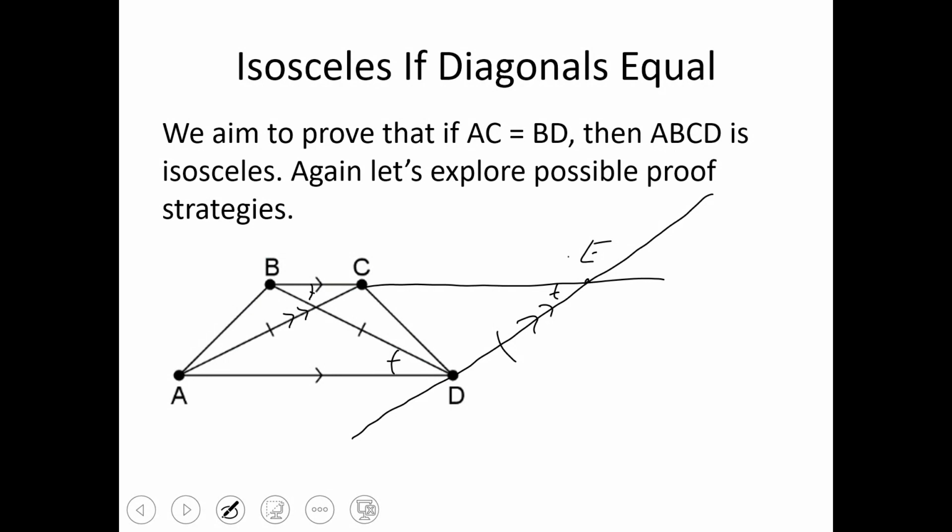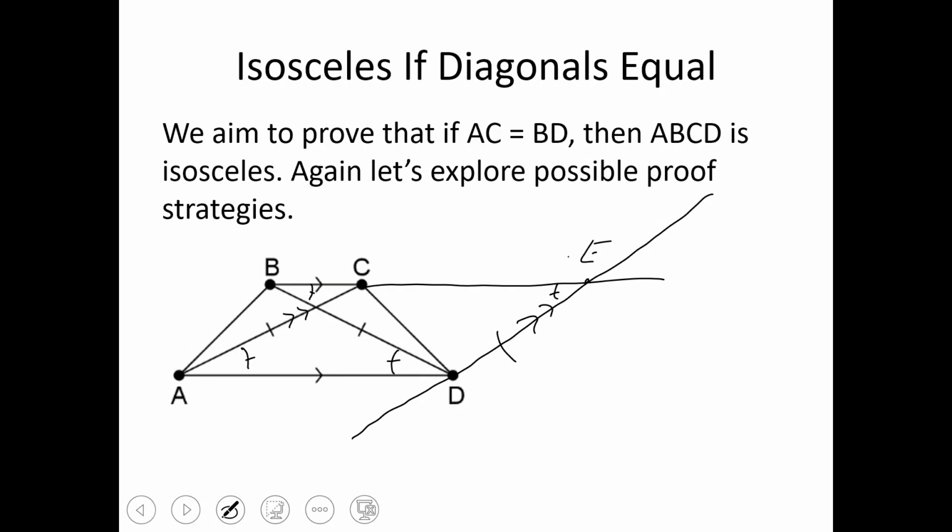And then finally, very much like what we did in the previous proof, we know that parallelograms have equal opposite angles, and ACED is a parallelogram. So we know that the angle at A in that parallelogram is equal to the angle at E. So all 4 of these angles now belong to the set of equal angles.